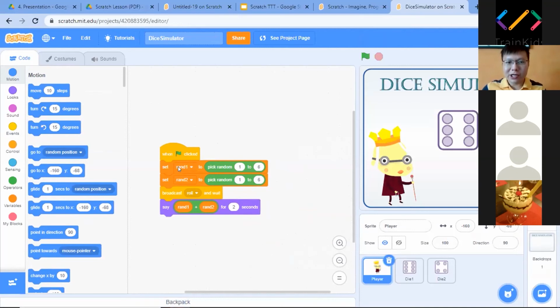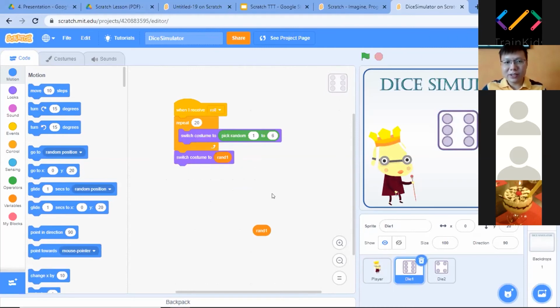Ran1 is a short form of random. We pick the random number from range 1 to 6 and set the second variable name called ran2, which is also a number from 1 to 6. Then we broadcast to roll and wait and say the first number plus second number.